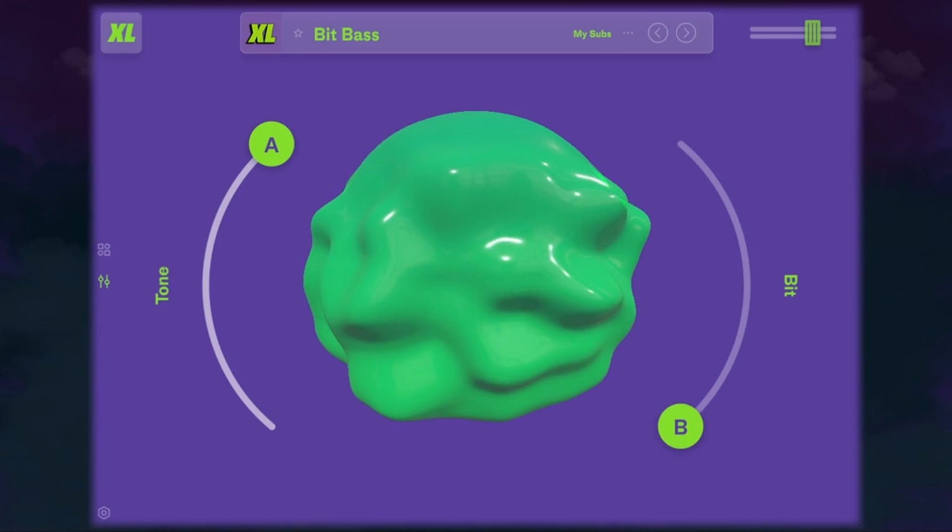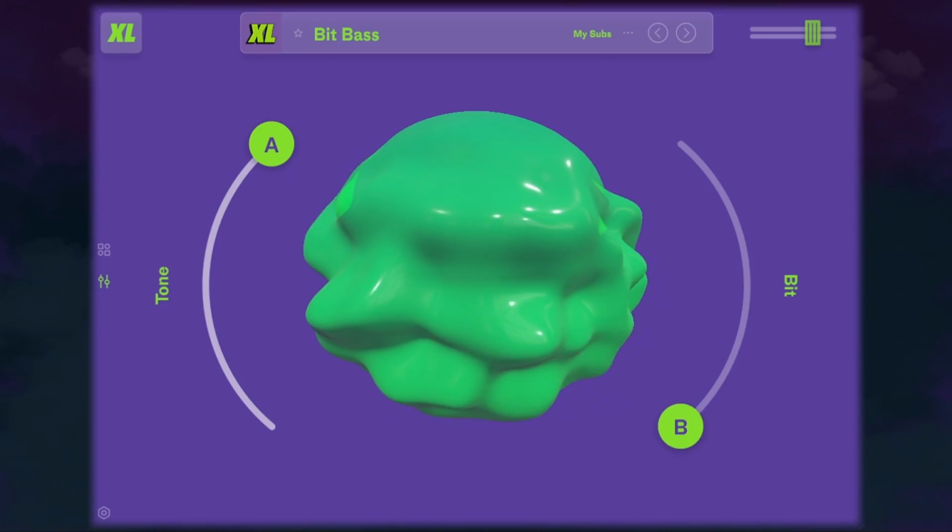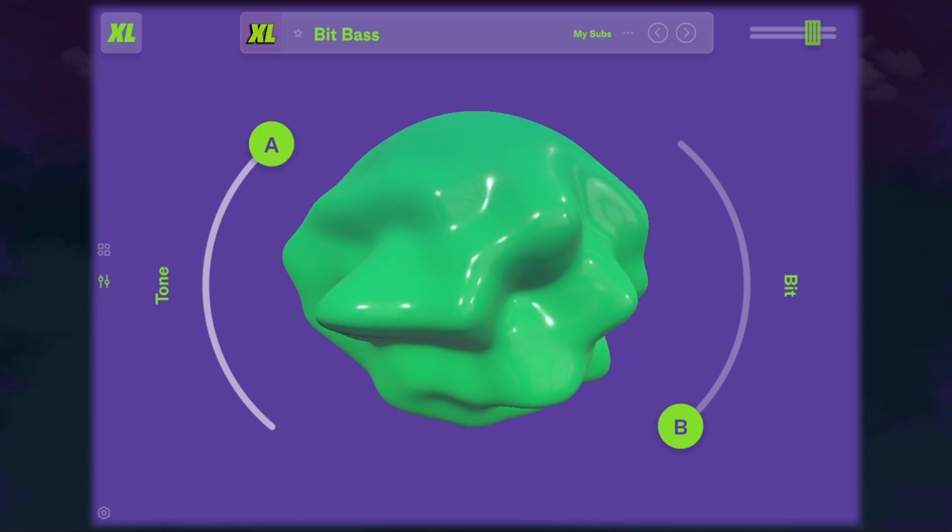This is a really cool bass plugin and I've had it for about a week now and I really enjoy it. But I just kind of want to give a video going over my thoughts, how I like to use this plugin, how it could possibly be better, and just my opinions on Sublab XL. So without any further ado, let's get into Ableton and get into the video.